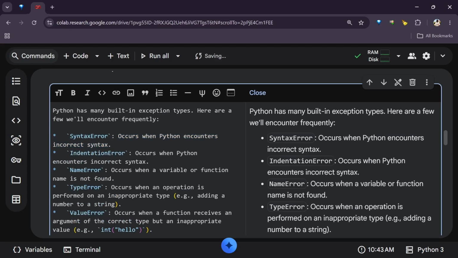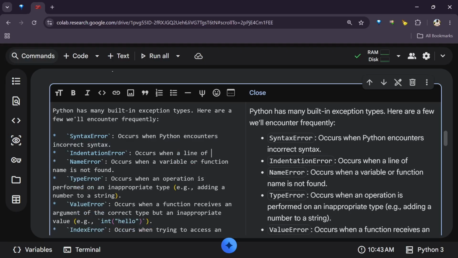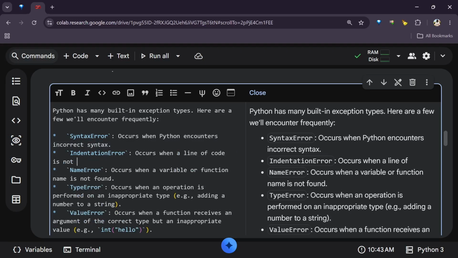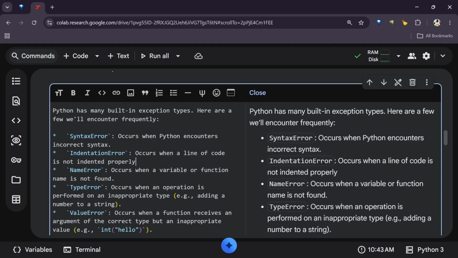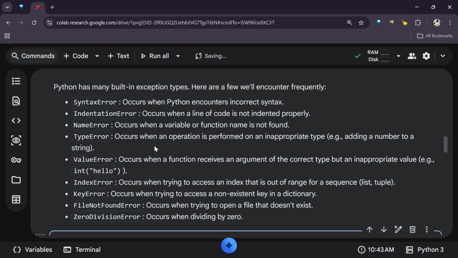Indentation error occurs when a line of code is not indented properly. All right. Full stop, enter. Okay, so we have indentation error right there.